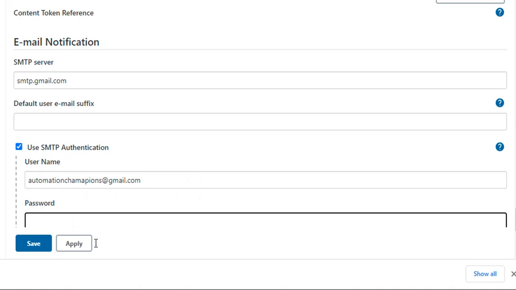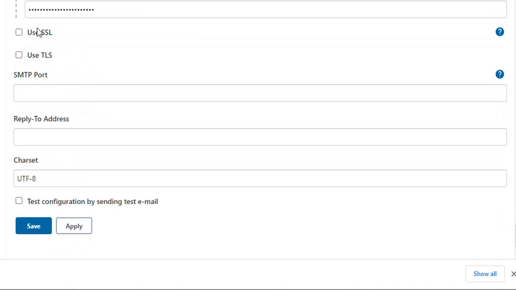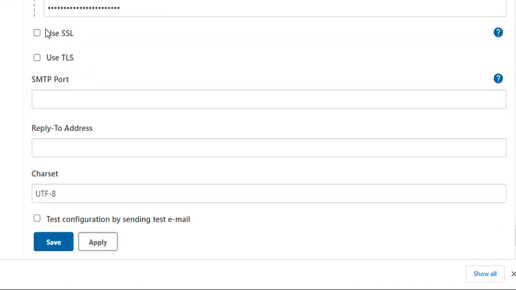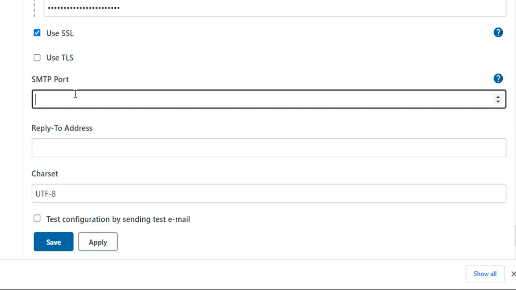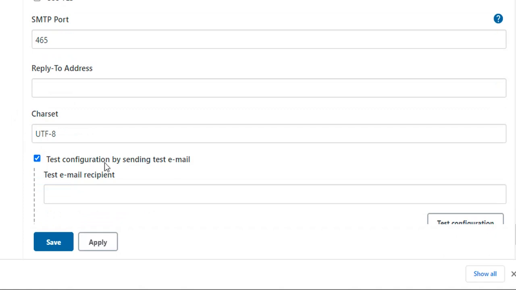Okay, and now let me type the password. Now scroll down and select the option Use SSL and SMTP port. The SMTP port is 465.